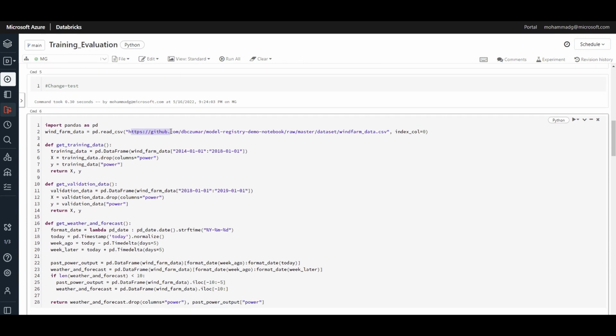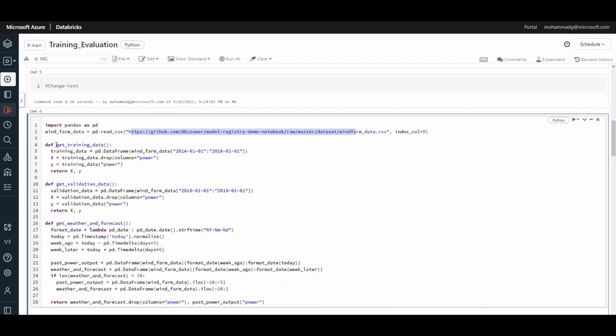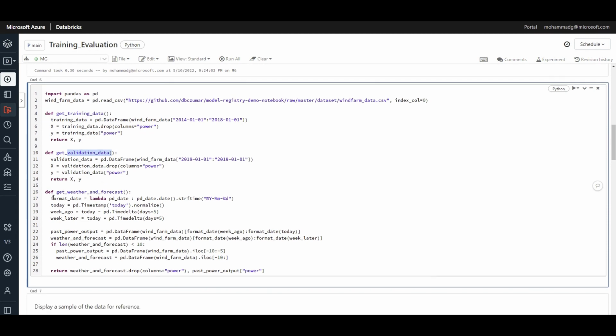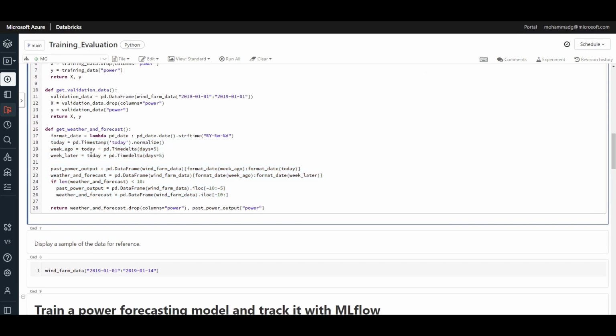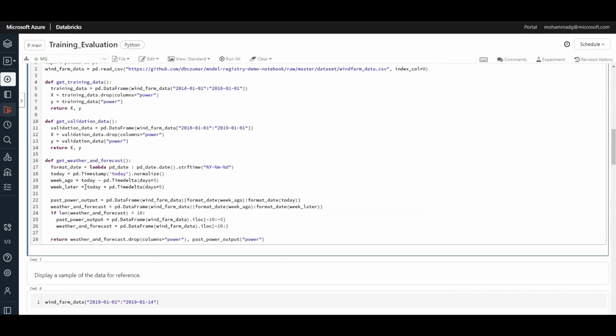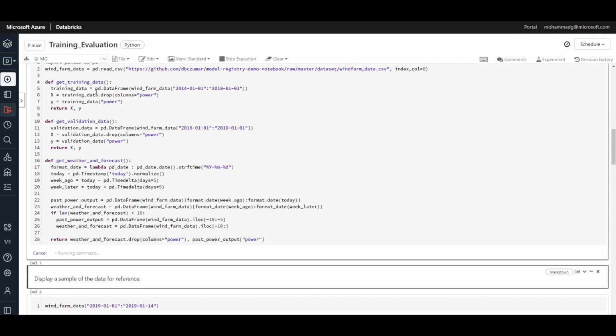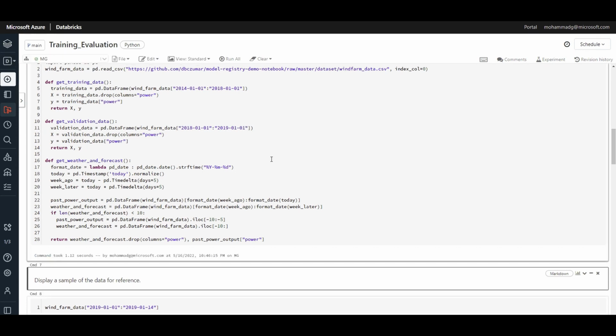As an example, I'm reading the CSV file from this GitHub, and then I have some functions to get the training data, specifying the dates that I want to use as training data, then the dates that I want to use for validating the model, and then get the weather data and forecast. So the concept is pretty simple. Let's actually run it together. And I have a cluster already created before.